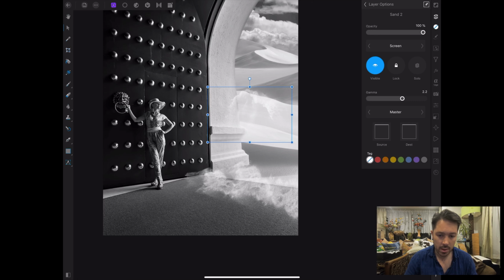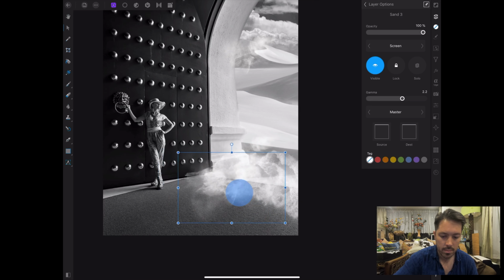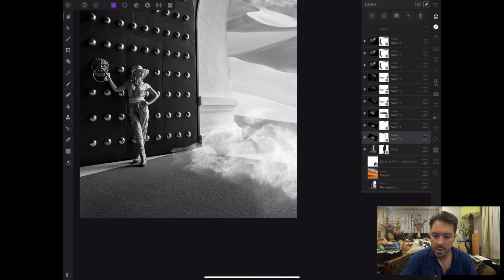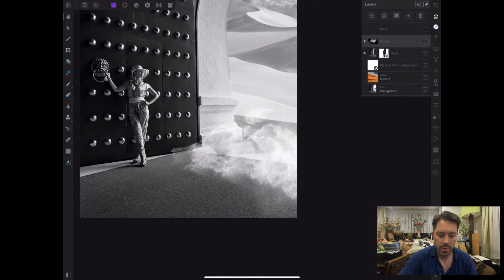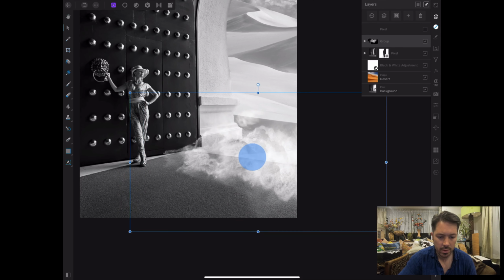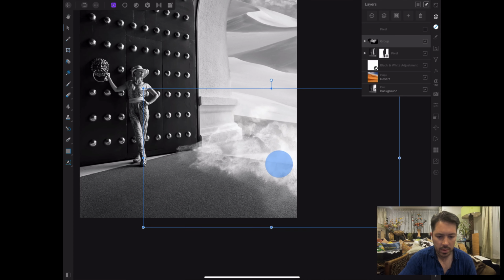Do the same thing here. We're going to group all these guys. Create a group. Now we can move this group around wherever looks best.